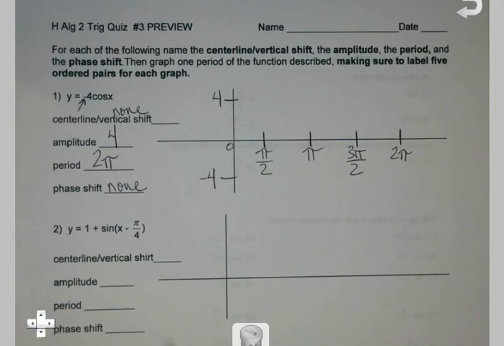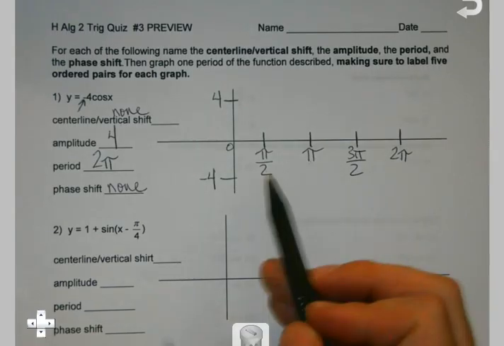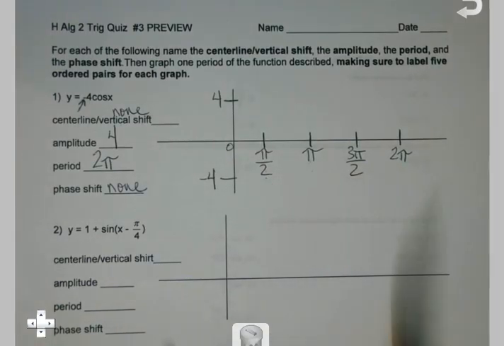Wouldn't you pretty much just be like 1 over 2 and then the whole number and then just put pi in place for that? Yes. You absolutely could look at it as 1/2, 1, 3/2, 2. Yeah, absolutely. That's all it is.